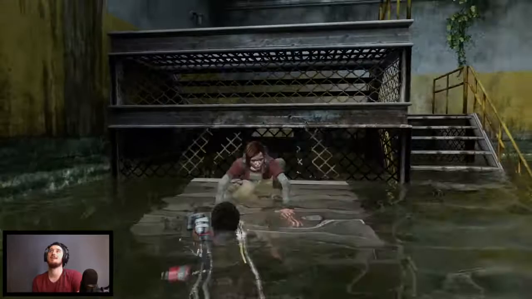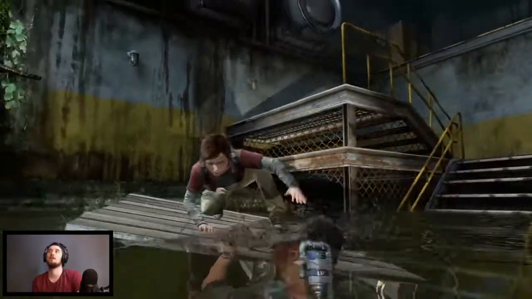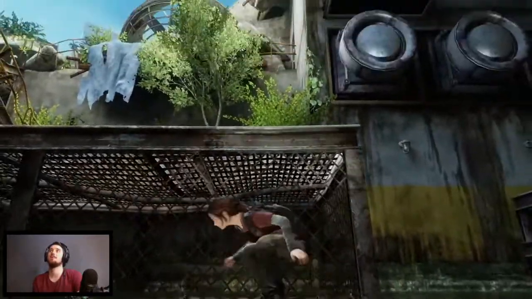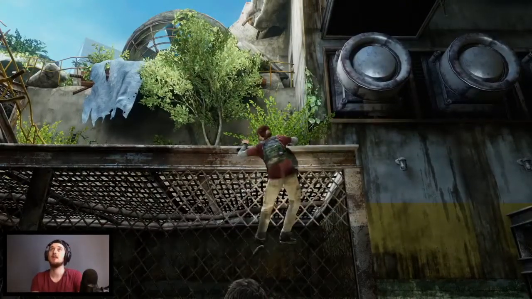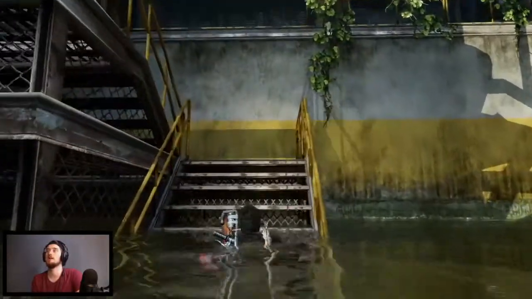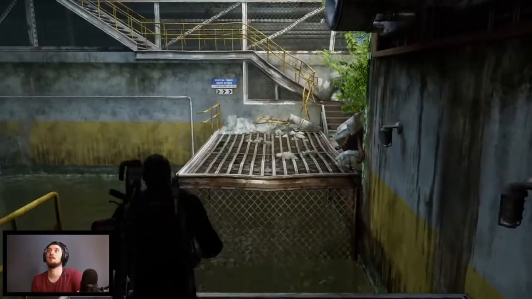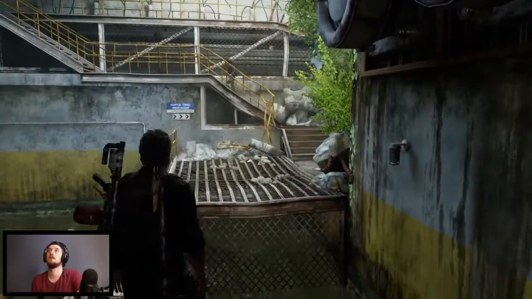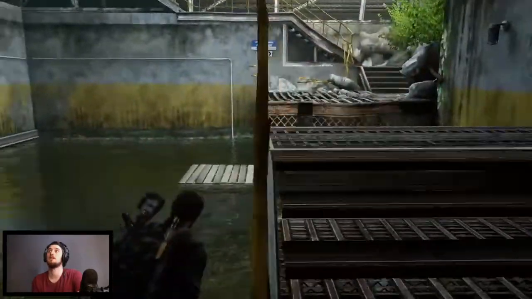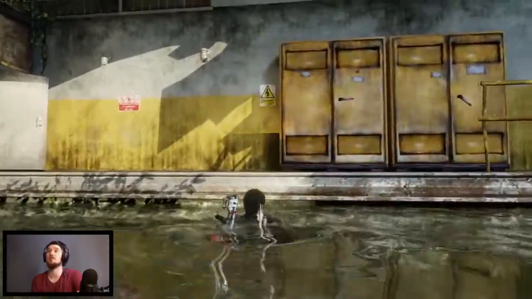Yeah, let's, what? Oh. Up! There we go. Now you gotta drop a plank for me, Ellie, because I can't imagine I'd be able to stand on there. Oh, there's a ladder. Look at that. No dropping planks, just ladders. Joel, oh, I almost thought that was something there.